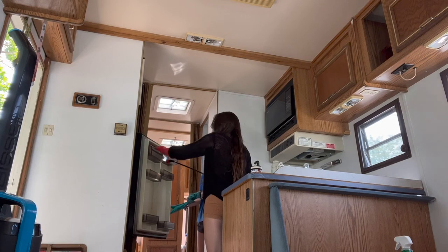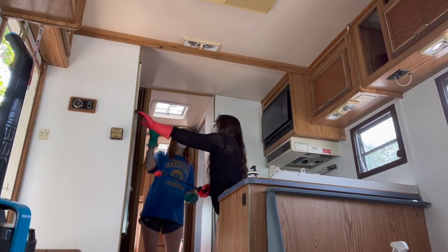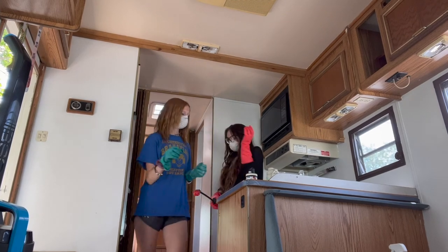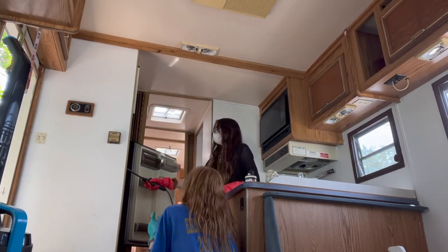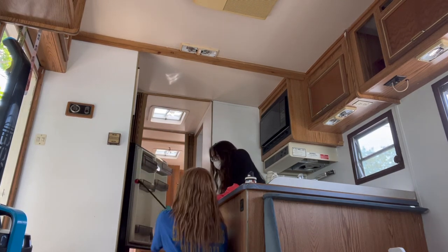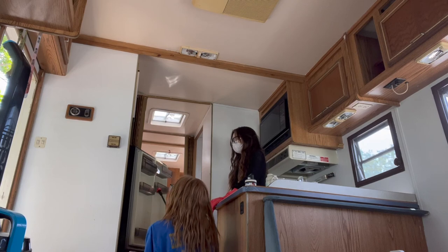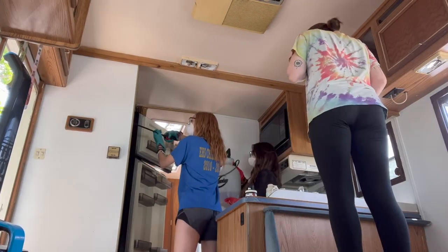Okay, I'm gonna keep doing what I was doing before. This is actually a really cute fridge. I kind of like it. Did you get the top part of it? Can you grab my glasses? Right here, at the top. You want to get this? Oh no! What's the bottom of it look like?